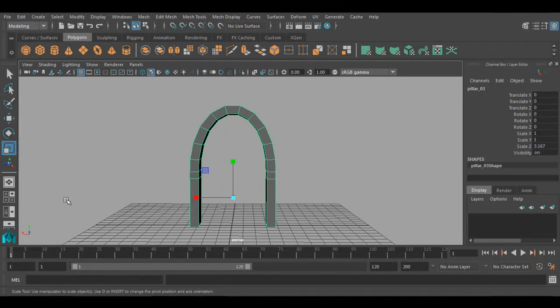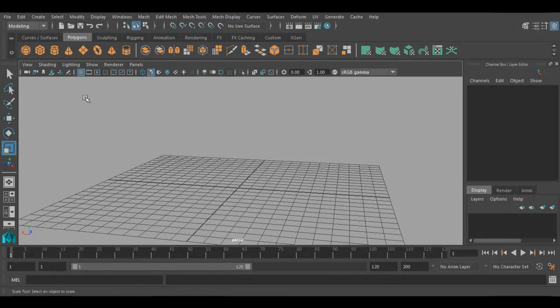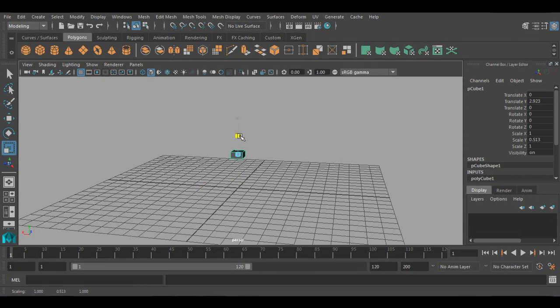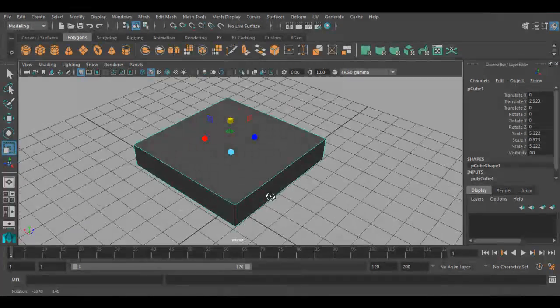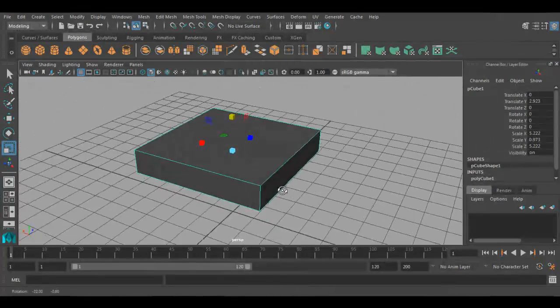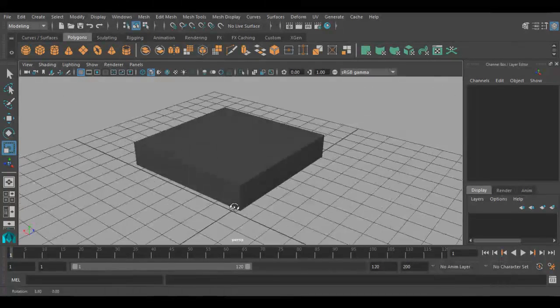Next tool which we'll have to learn is bevel. What is bevel? Now suppose this is a polygon cube, and if I say that this is a cushion of a sofa, well, it has a spherical shape over here, but the edges of this surface are very sharp, right? So if at any point of time you want to add a little bit of smoothness to an edge or all edges of any kind of poly surface, then you can use bevel.